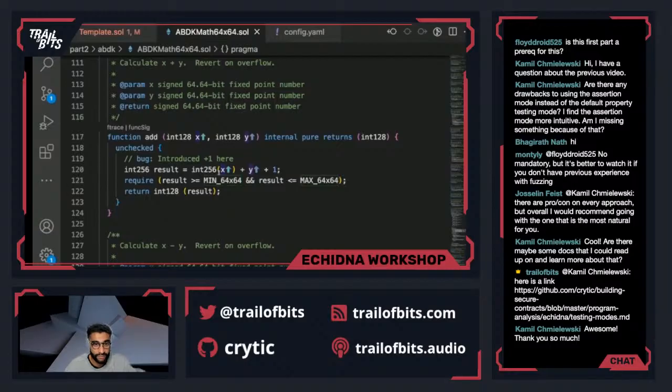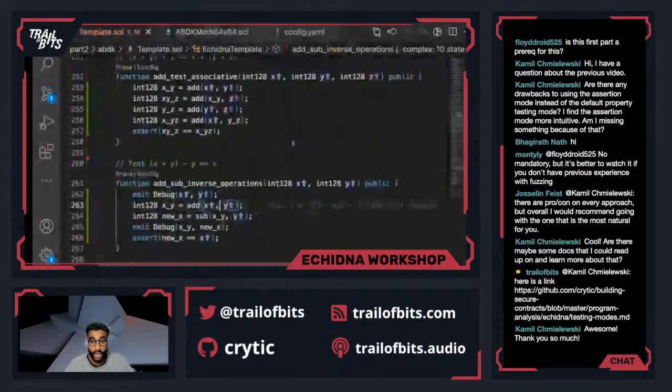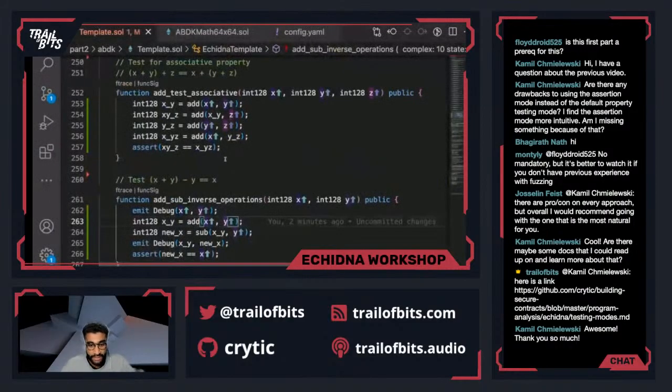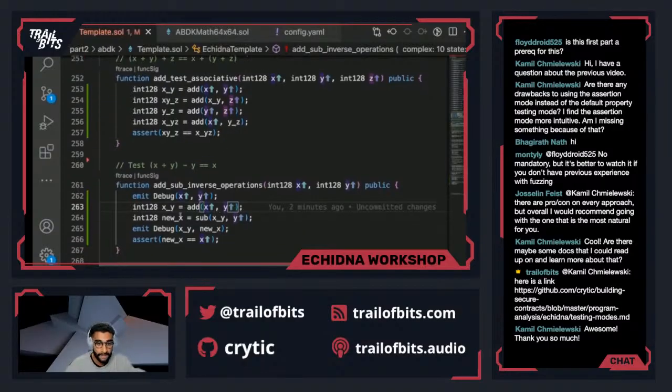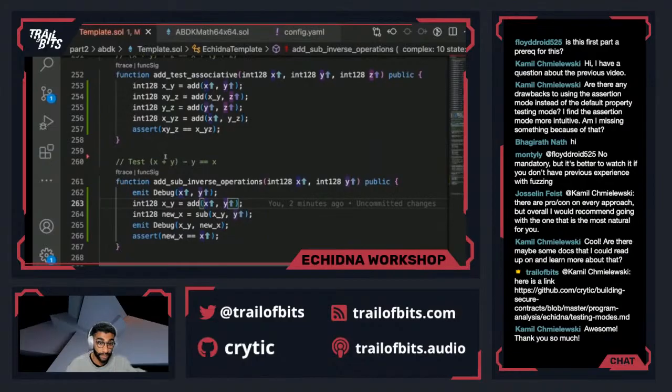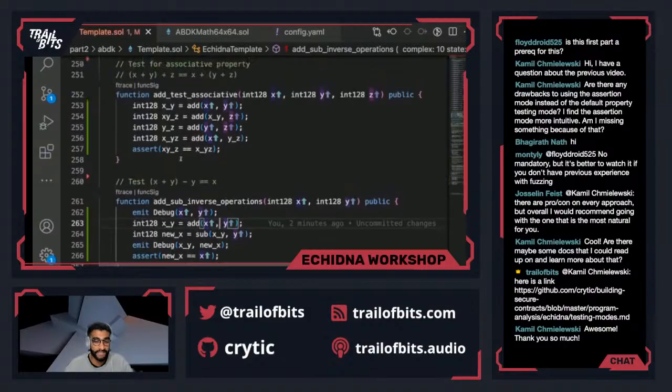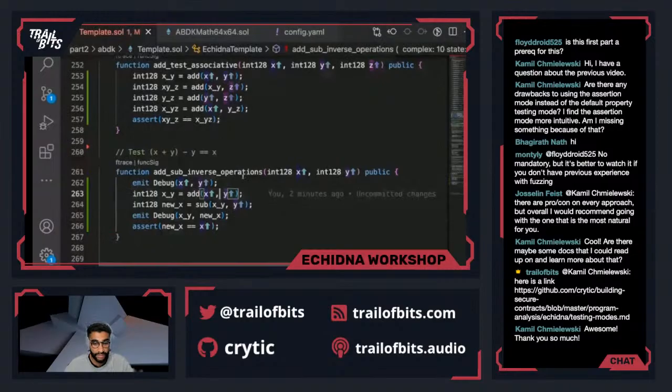So what are the two highlights from the two function level properties we wrote? One, when you're testing arithmetic properties, the addition operation has so many properties that arise out of it: the associative property, the commutative property, and a property like this where we use subtraction to test both subtraction and addition indirectly. So you can't just test the associative property and say the addition function worked. In fact, you could have tested the commutative property, which is x plus y equals y plus x, and that still wouldn't have triggered the bug that I had placed in the code. The reason we found it is because we had to take a slightly more creative approach to testing addition.